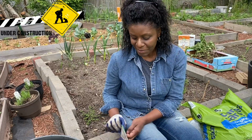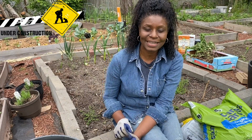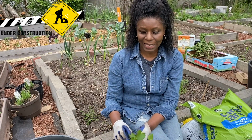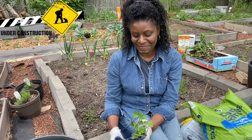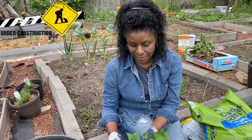Everybody, welcome. Today we're going to be planting Murasaki sweet potatoes. I think on a drizzly day. I'm really hoping that it stops drizzling because I want to do some planting and I don't want to be stuck in the rain.